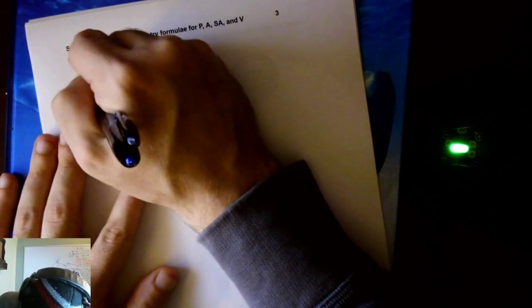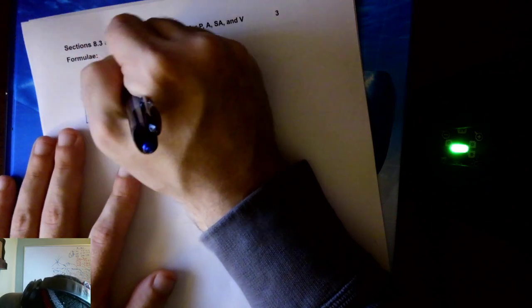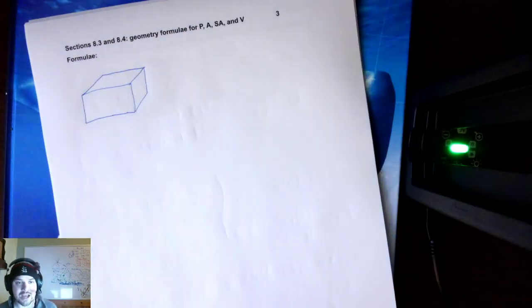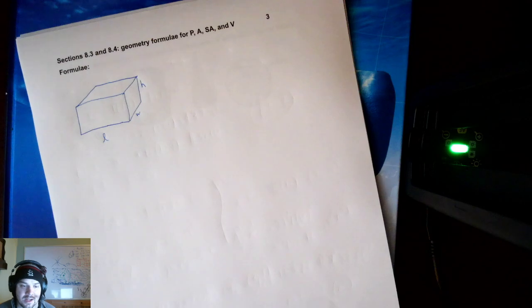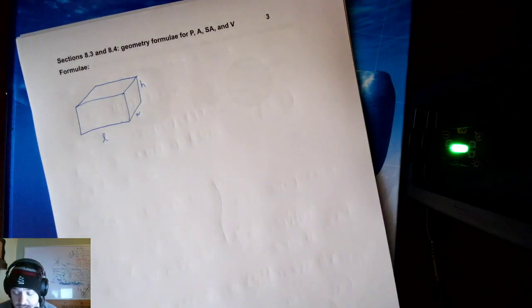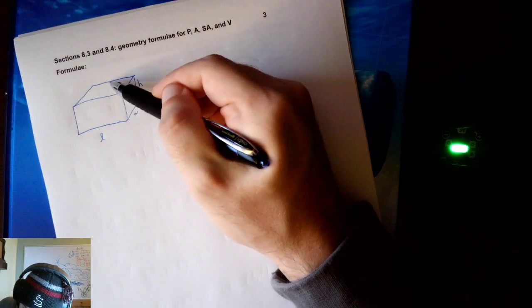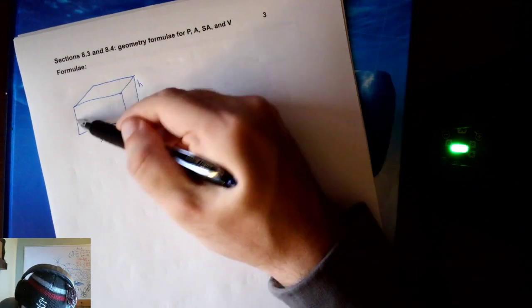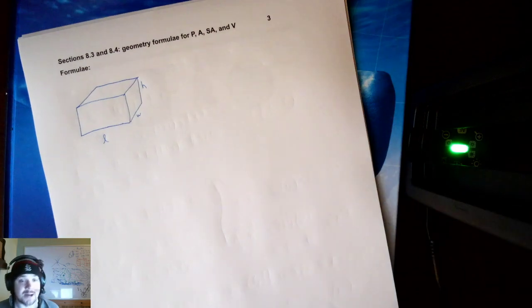We're going to deal with four basic geometric figures, and we're going to sketch them here so we get used to drawing them. The first one is the rectangular prism, more commonly known as a box. So we'll draw a box. Not too shabby of a box. Now a box has three measurements: a length, a width, and a height. There are some symmetries to a box.